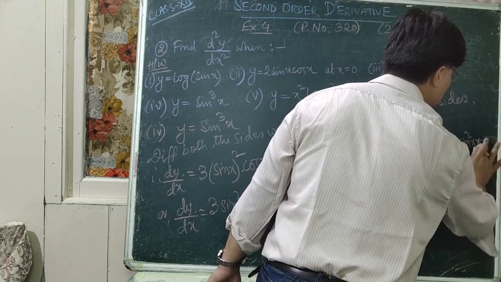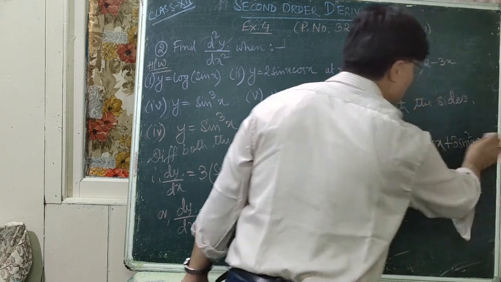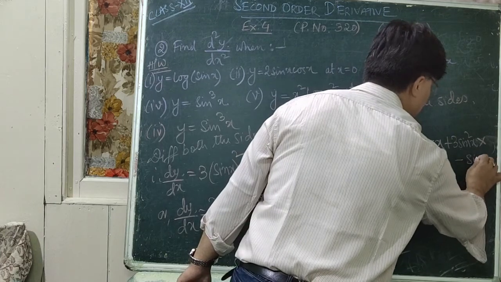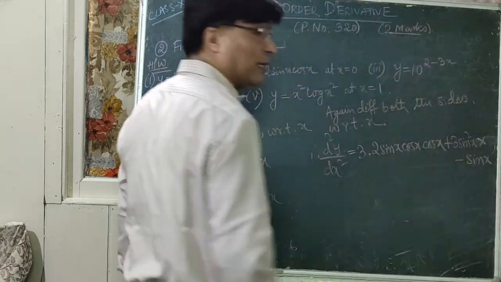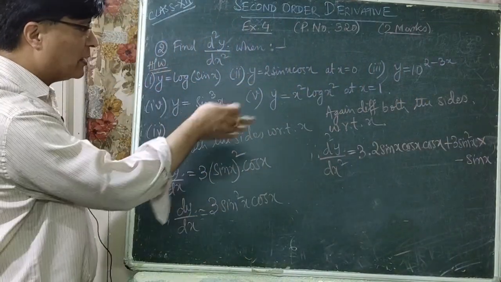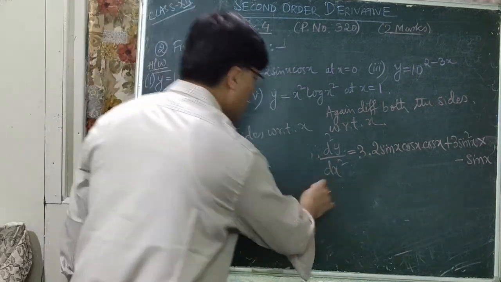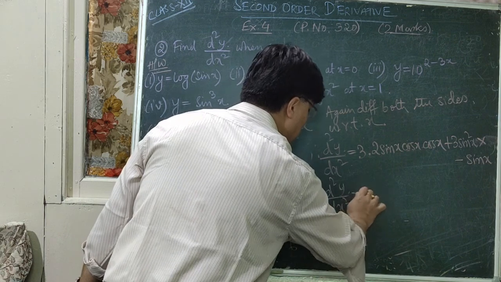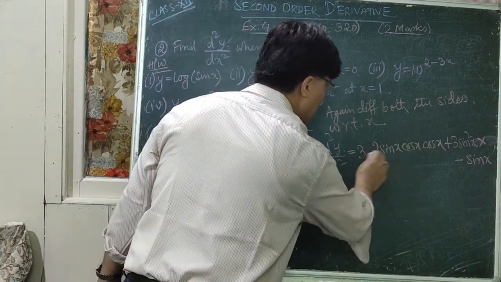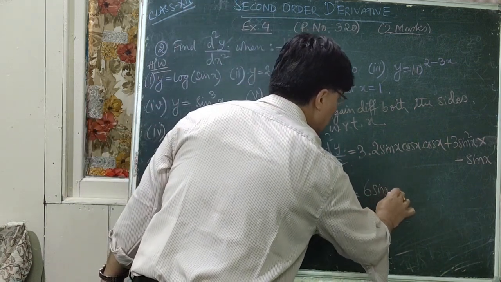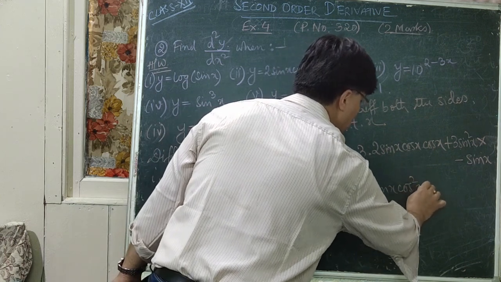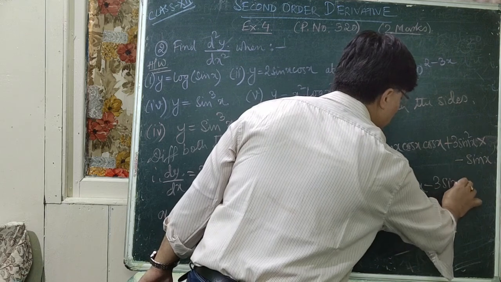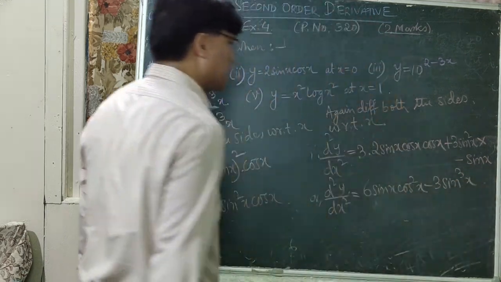Sin x, right? As I have written here, into minus sin x. But this should actually be written on a single line; since it did not fit there, I wrote it below. Okay? Or d2y by dx square is equal to, let us simplify it. So it is 6 sin x cos x into cos x, cos square x, plus and minus minus, this will be your 3 sin cube x.